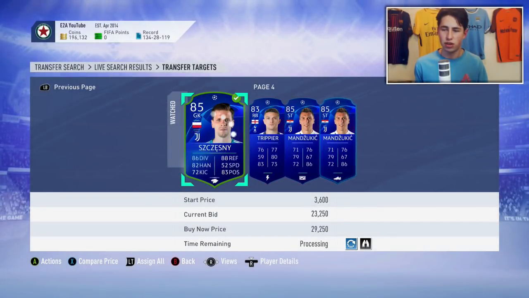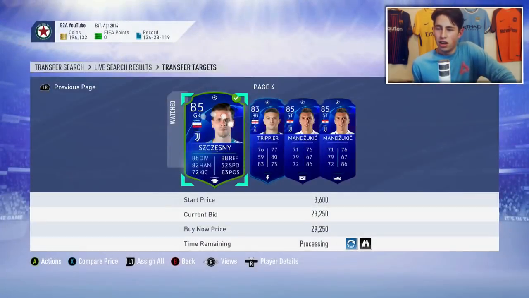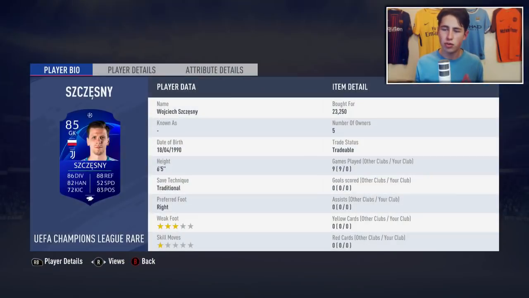So I'm just going to wait, see if we can actually get this card. Can we? Why is this circle going around? I don't know what's happening here. There we go, we got him, and as you guys can see, 23,250 coins, which is not bad at all.